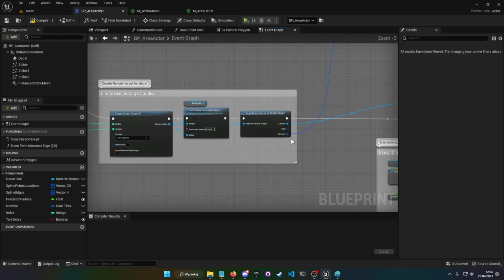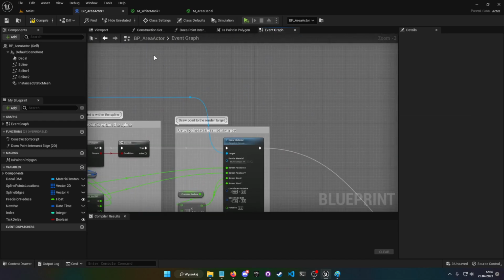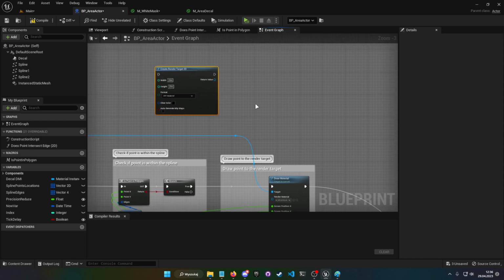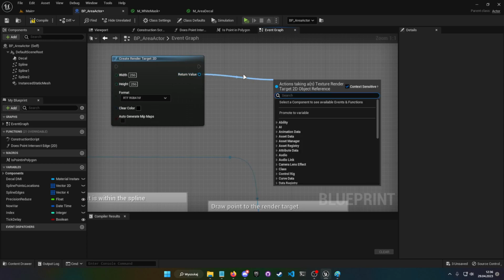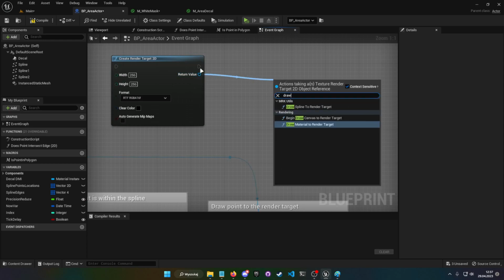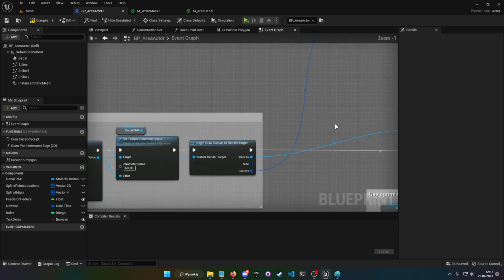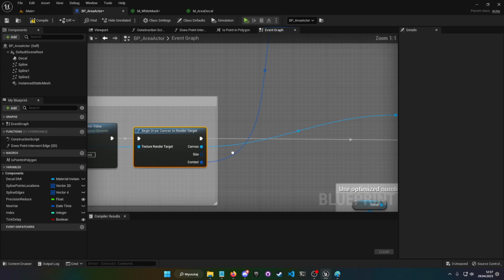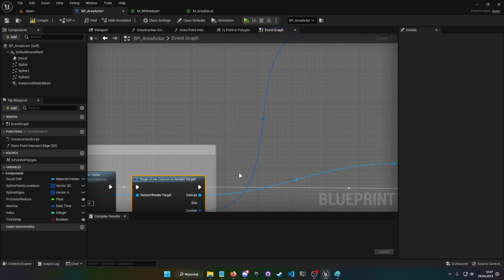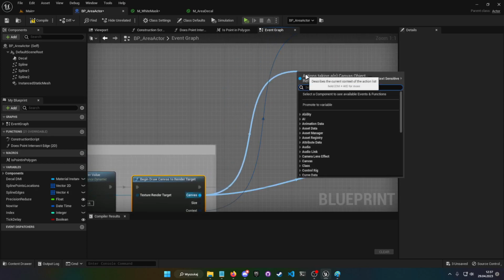Because the render target, if you maybe don't know, has a few different options. First option is of course draw material, so you draw whatever texture you want to that canvas, but it has different options. Actually, that's the wrong node. We want this node. So canvas, we want to draw to the canvas of the render target.